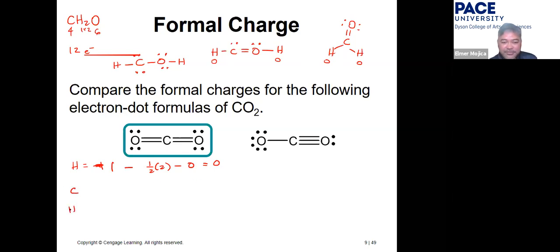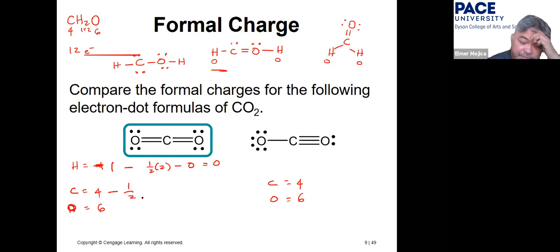Now, let's try to go at the formal charge of the carbon and the oxygen. So carbon has 4, oxygen 6 valence electrons. So let's go here. How many bonding pairs do we have here for carbon? 1, 2, 3. So that's what? 6 electrons in 3 bonding pairs. And then you subtract it with 2 electrons in the lone pair. So that will give you 4 minus 3 minus 2. Is that -1?